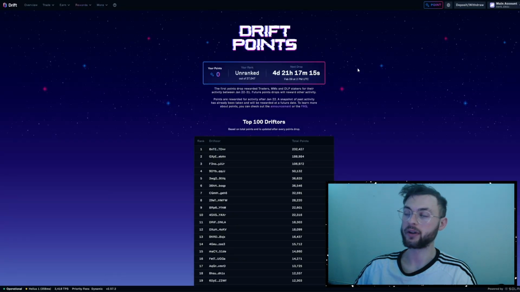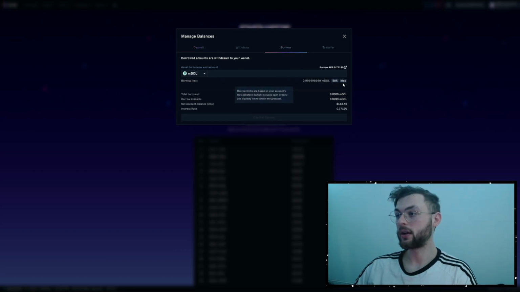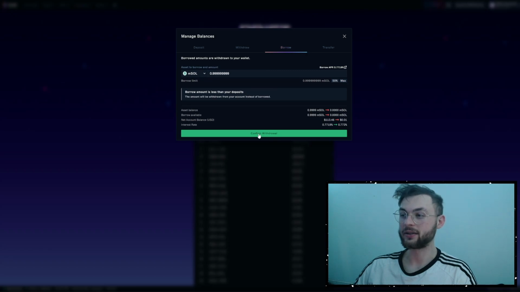So now once we've got our MSOL in our wallet, we want to go to a website called Drift, and they also have a point system on the website. So next up, you want to deposit your MSOL, and we're going to deposit, let's say 1. Once you deposit it, you want to go to borrow, and borrow the entire amount that you deposited, so confirm withdraw.